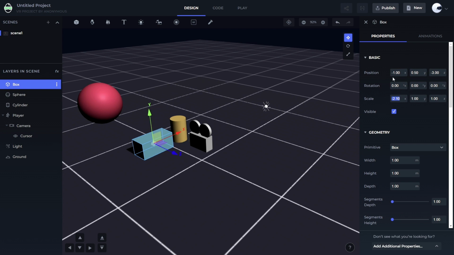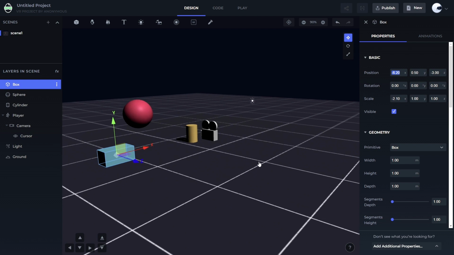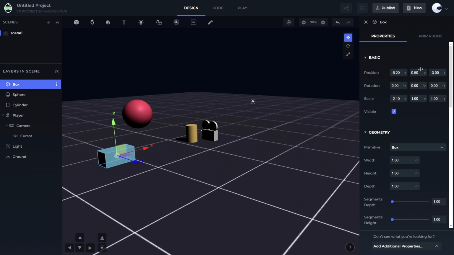Okay, so here let me show you. If I change the x position, you can see that as I move my mouse to the right side, the x number is increasing and the box is moving on the positive x number line. Okay, as I move my mouse to the left, I can see the x number value is decreasing. Okay, and the box is moving on the negative x-axis. Similarly, I can increase or decrease the y position. I can increase or decrease the z position. So this is one way of changing the numbers.